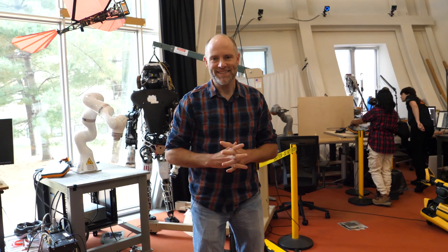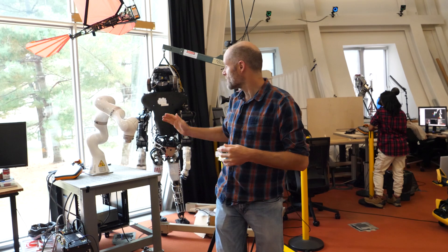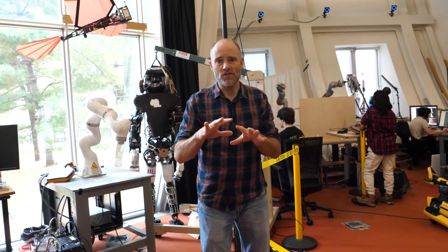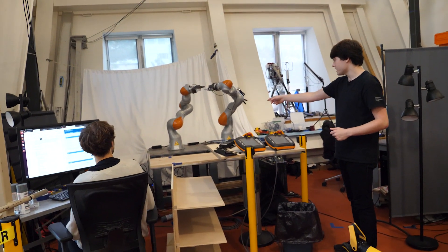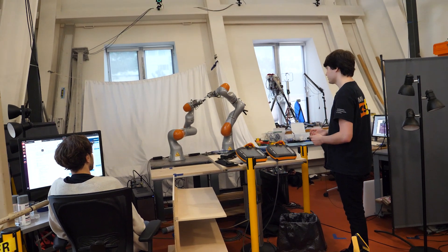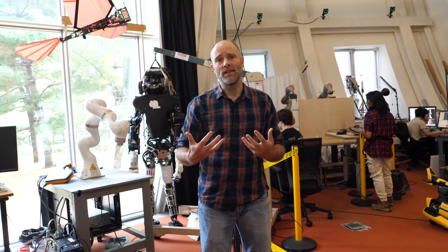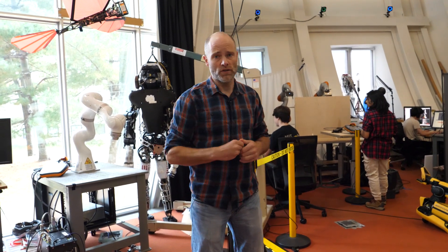I still love legged robots, but these days I'm mostly working on robot manipulation, and the reason is pretty specific. Right around the time we finished working on the humanoid, the deep learning revolution began and computer vision started to really work. When you're a robot with hands that needs to prepare a salad or make a pizza, the understanding you need from your cameras of the things you're about to manipulate is so much more sophisticated. It really wasn't until computer vision started working really well that we could even imagine doing the more interesting things with our robotic hands.